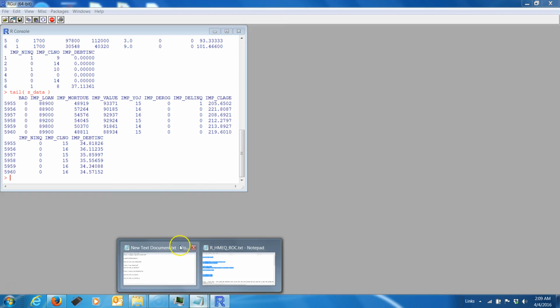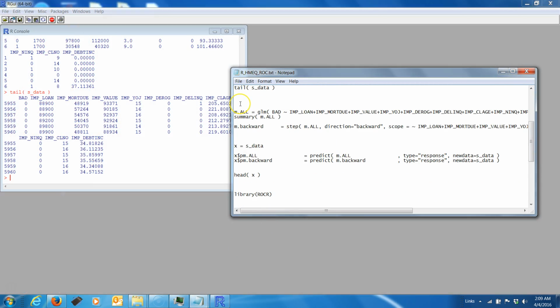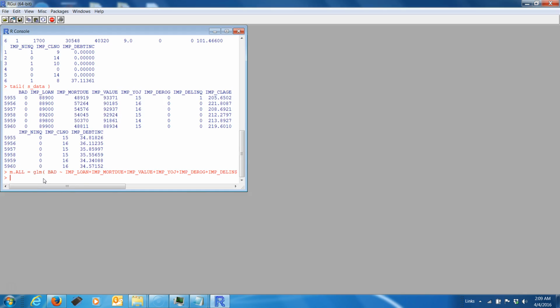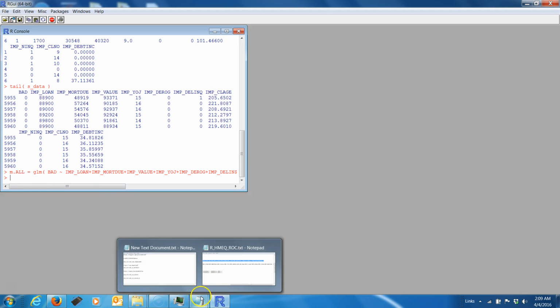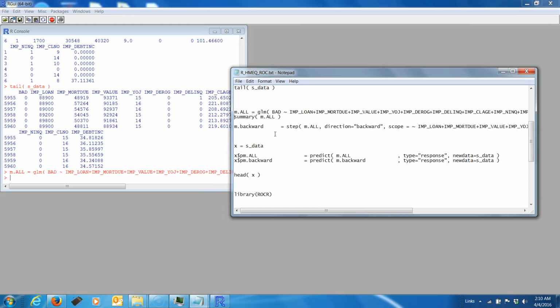So now that's something we've done many times in this class, but now we're going to do a logistic regression model, and this one is going to build the logistic regression model using all of the variables, and I'm going to call this model m.all. Why am I calling it m? This is the convention I use, that my models all have m dot and then something. I can name it anything, and I'm just going to name it m.all. And let's just summarize this and see what we got.